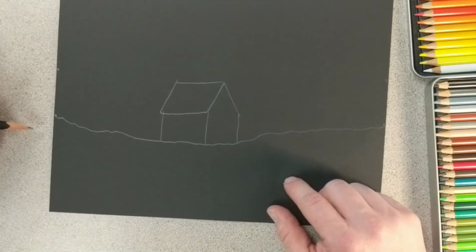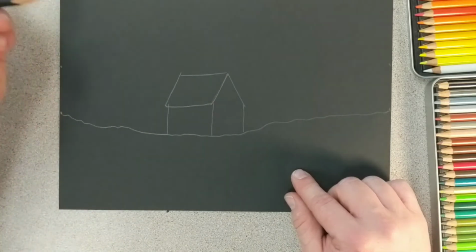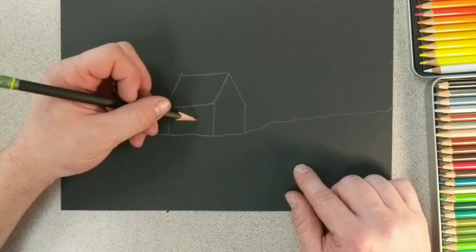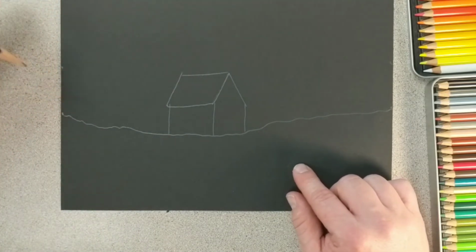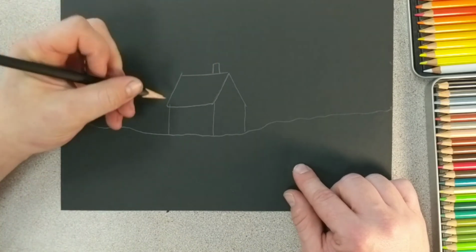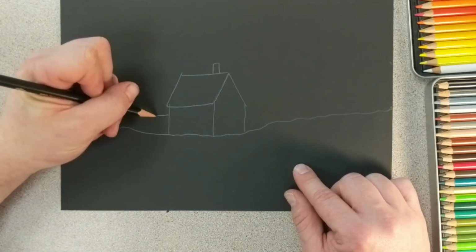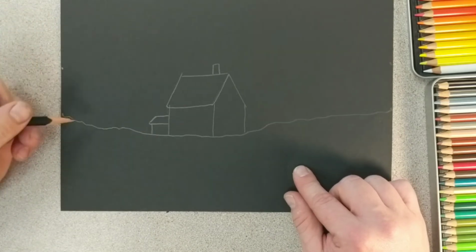like this. If you had a knife, you could add windows, because if you cut out the windows, you would be able to see the fog in the picture behind it. But I don't want to do that since I'm working with kids who are using scissors only. I'll add a chimney here. And maybe I can even add another little part of a house to look like a lean-to or a garage.